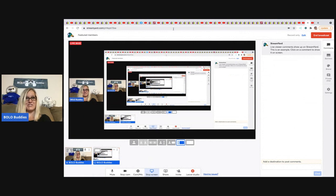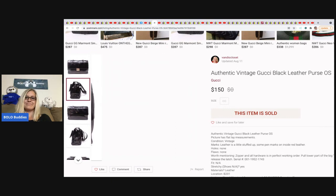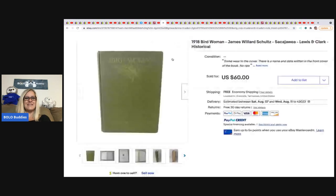The next one is from Vandy's Closet. I didn't hear back from her, but most of her items come from the Goodwill bins, so this would have been priced by weight. Vintage Gucci is of course going to be a bolo — she sold this for $150 on Poshmark. She's taking a little YouTube break and hasn't posted in three months, but I'm guessing she'll be back, so definitely give her a sub.